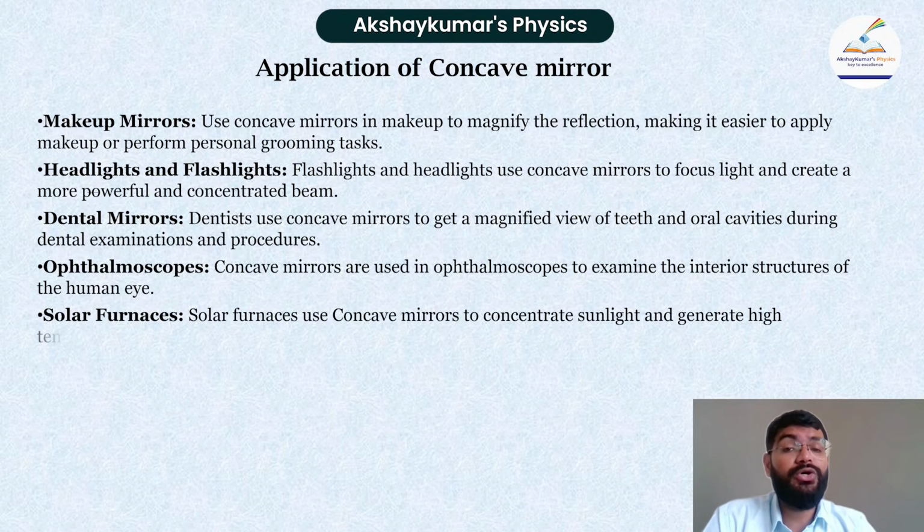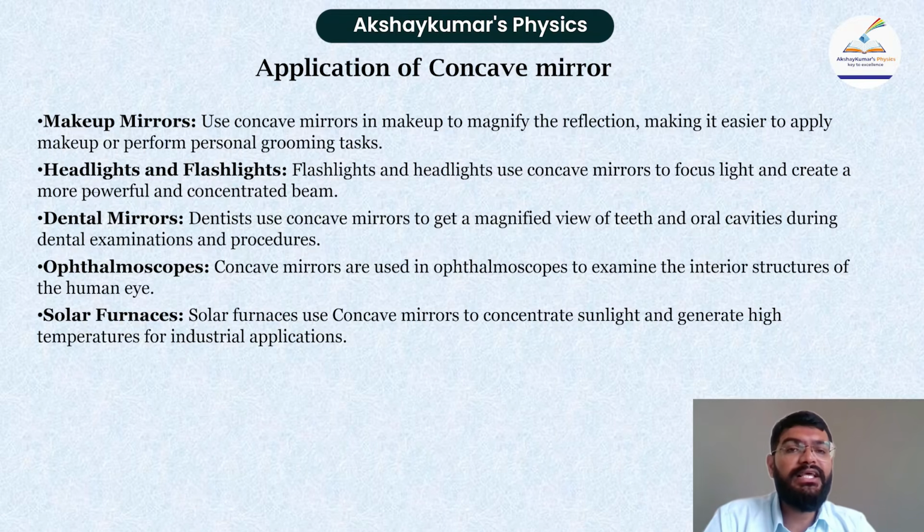These are also used in solar furnaces. Now what is a furnace? Basically furnace is a place where we create a lot of heat to convert generally water into steam. So in a solar furnace, large concave mirrors whose diameter are more than 100 meters are installed. So whatever sunlight is incident on them, according to the first ray diagram, it is going to converge at the focus. So all the rays from all the surface will converge at the focus, and that heat will get concentrated and it will generate higher temperatures there.